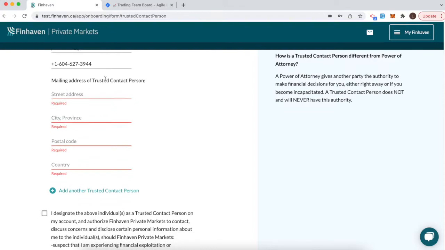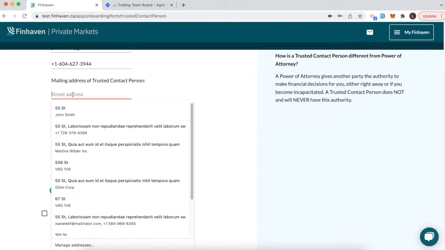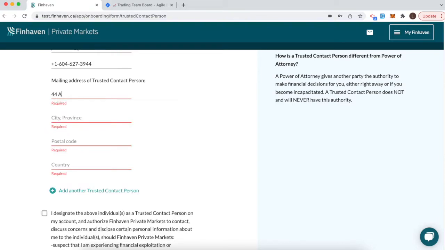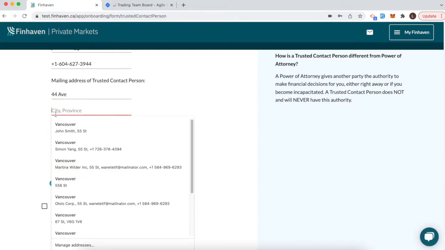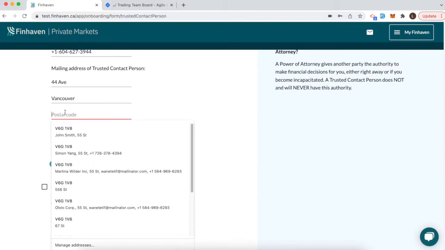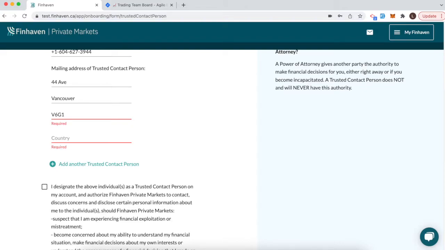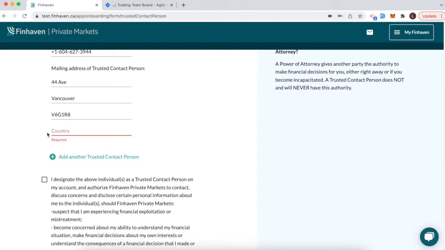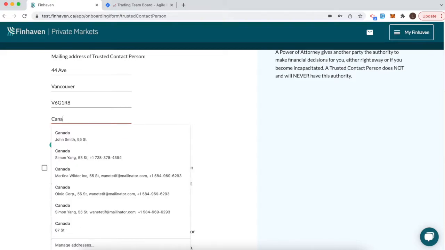And the mailing address needs to be indicated as well. So let's start with the street, city, and then the country.